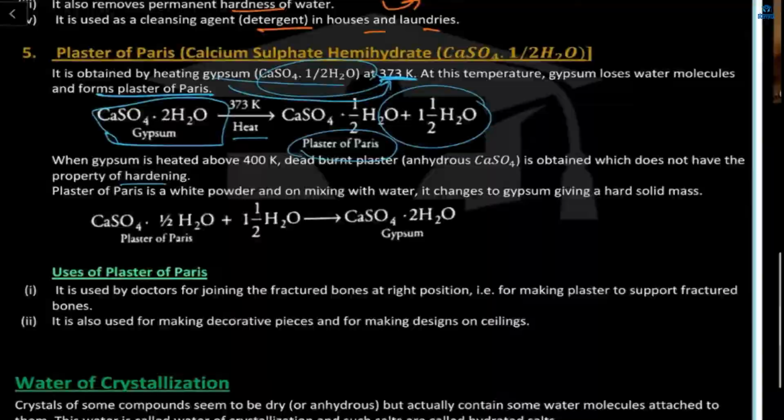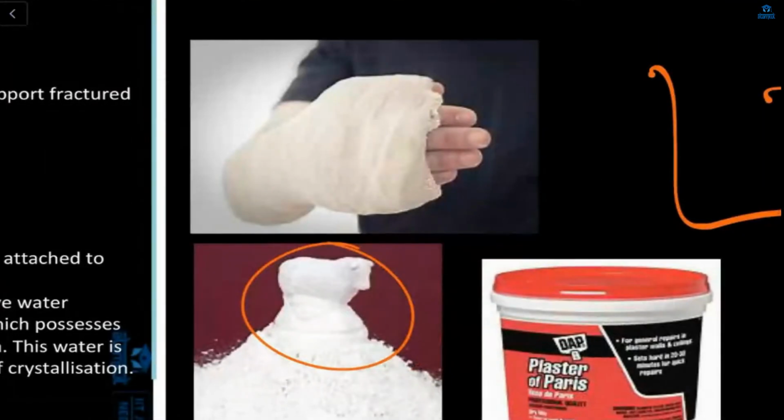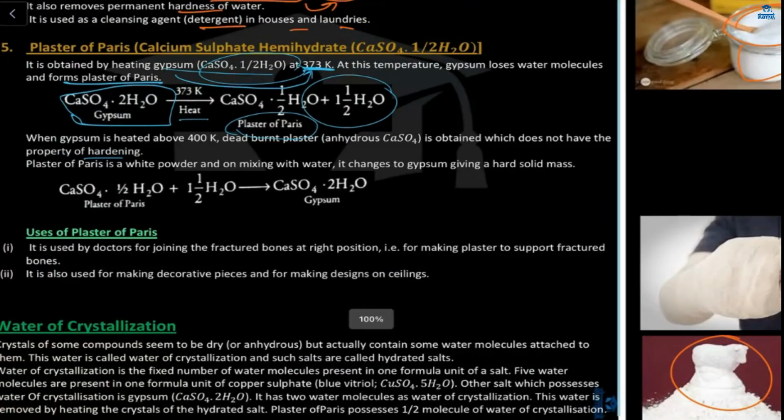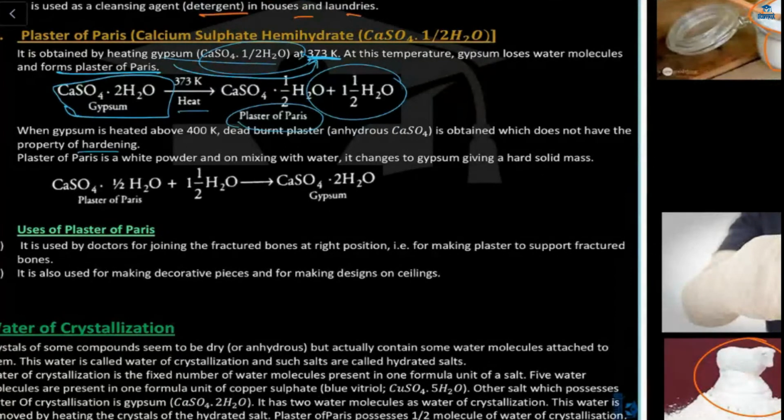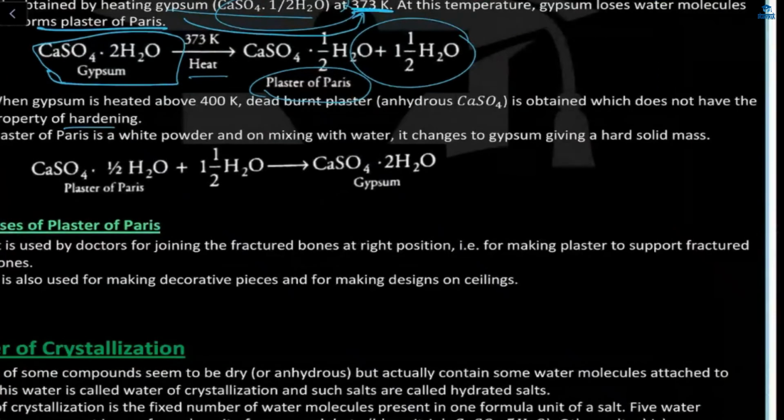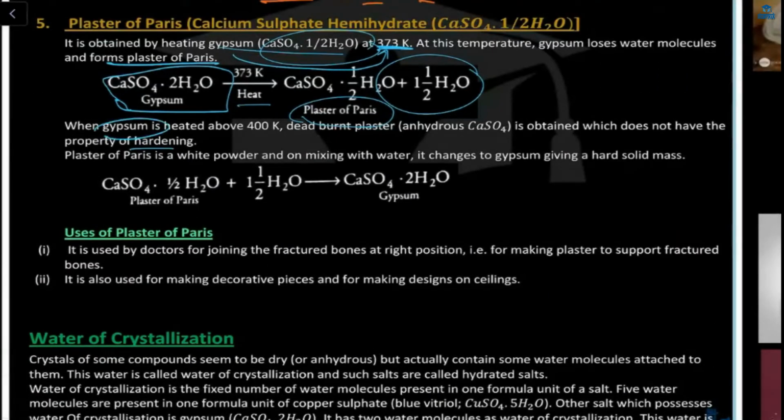Plaster of Paris is nothing but obviously a hard thing, right? If anyone gets a fracture anywhere, we cover their body with some hard kind of thing, because the hard thing helps our bone to fit in its respective place. So if we heat gypsum more than 373 Kelvin, it will lose its property of hardening. And when it loses its property of hardening, obviously it's not called plaster of Paris, because plaster of Paris is a kind of hard sculpture.